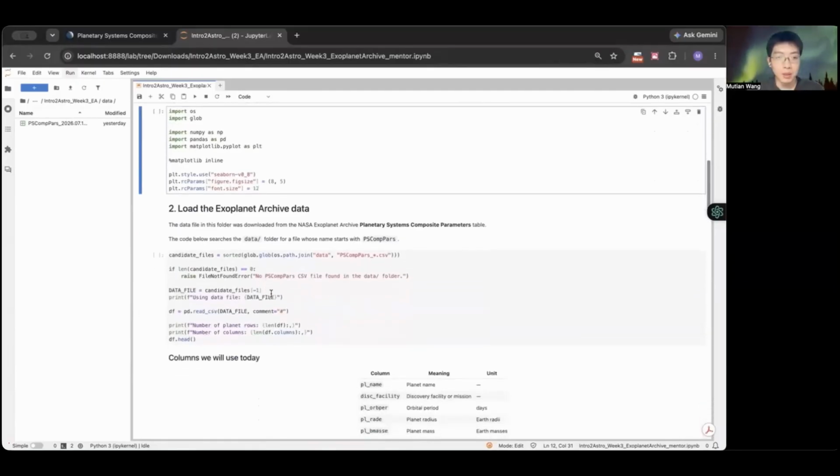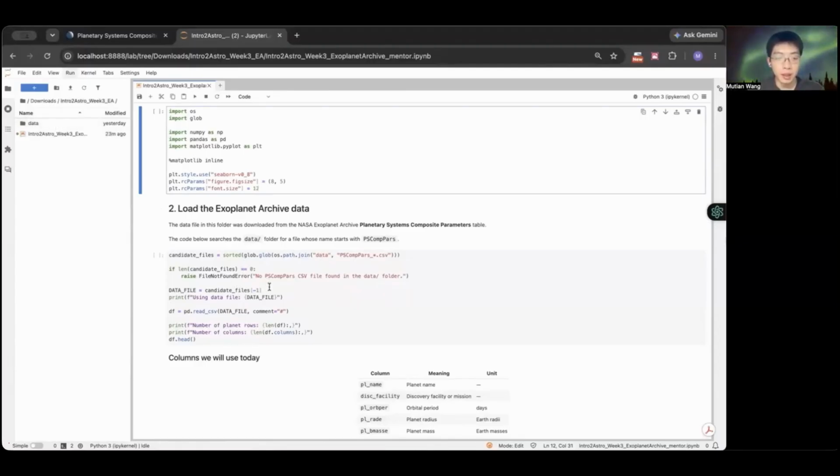Okay, for the second part, we'll load the Exoplanet Archive database into Python. Usually the database downloaded from the Exoplanet Archive will have a prefix, something like PSCompPars. This stands for Planetary Systems Composite Parameters. So we will look for file names that start with these words.